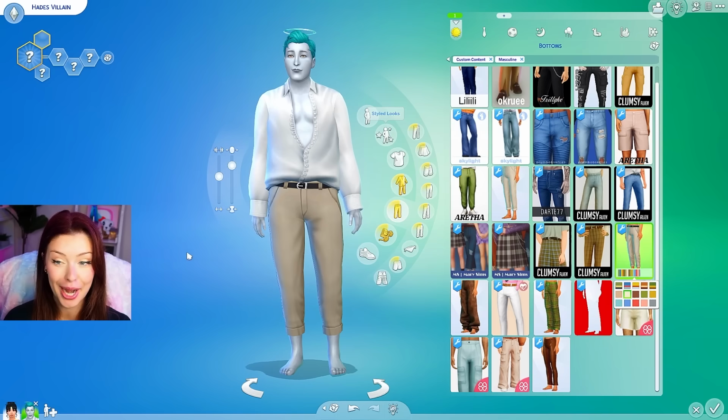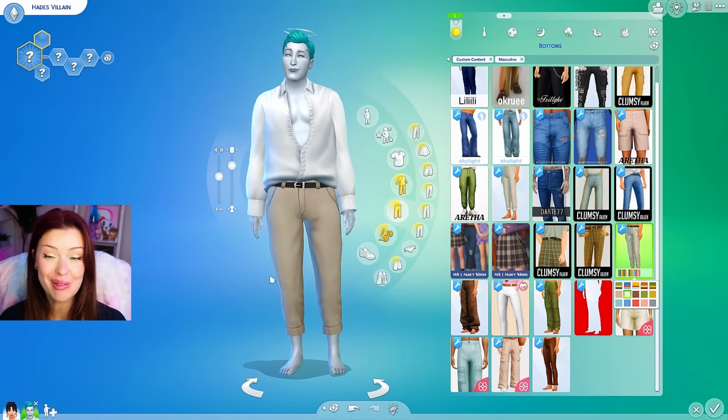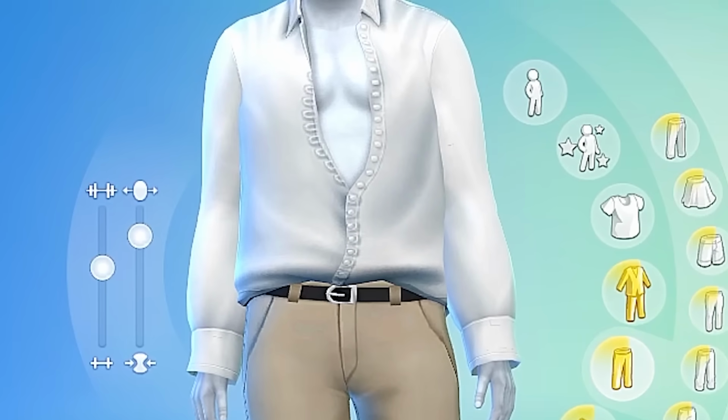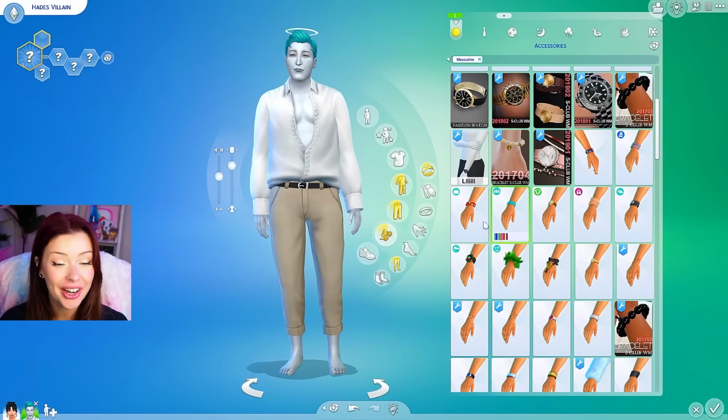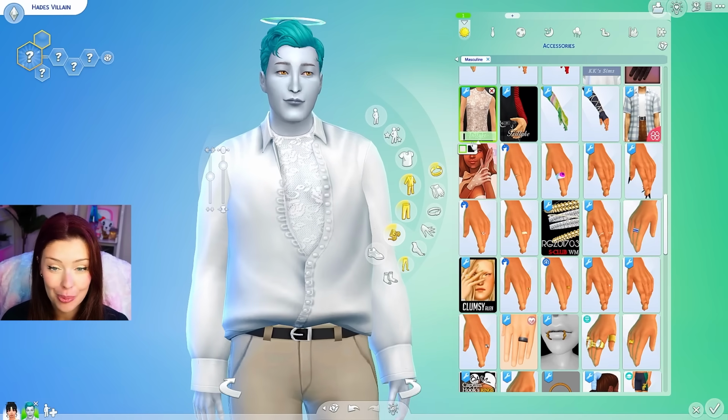Okay, wait, no, I've got it. I have this shirt, which is very similar to our inspiration pictures. We need the white, like silky kind of top. And then underneath there, I'm pretty sure I have something for it. I do, and it has like a floral pattern on there.